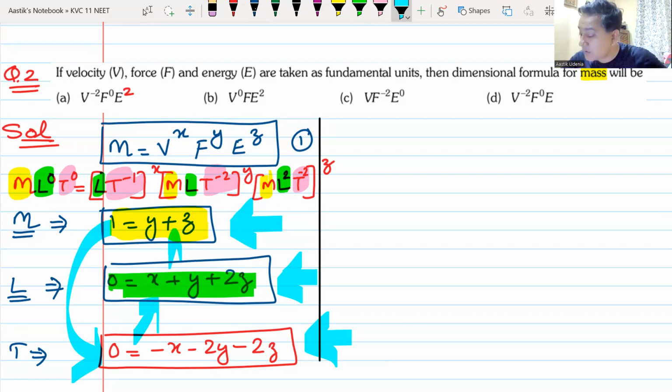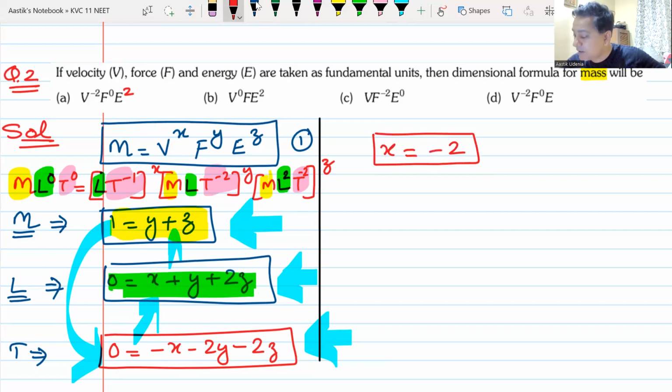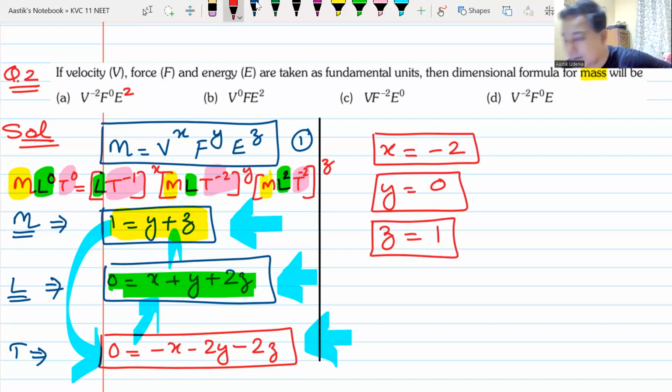What are we going to get? What is the value of X coming, my dear friend? Minus 2. Well done. X is coming as minus 2. That means you have prepared well in your 8, 9, 10 standard. Well done. What about Y, my dear friend? 0. Y is coming as 0. Now you don't have to go any further. No, you have to go further. Sorry, Z. Z is 1. Now you have the complete answer. X is minus 2. Y is 0. Z is 1. Only one option should match this. And which is that option?